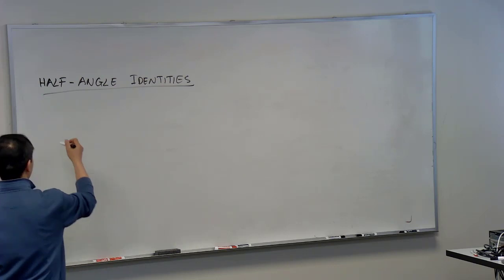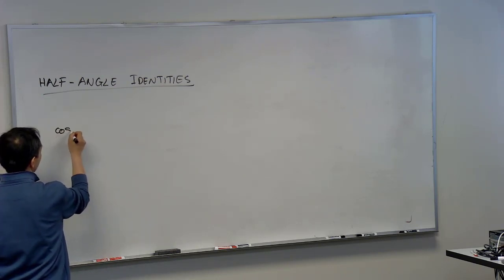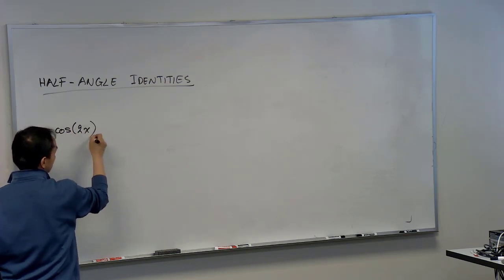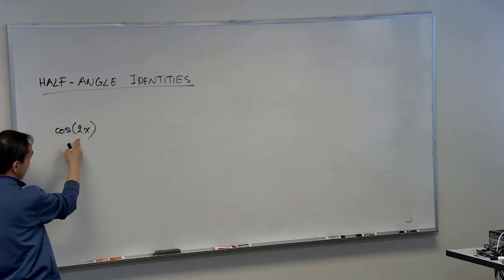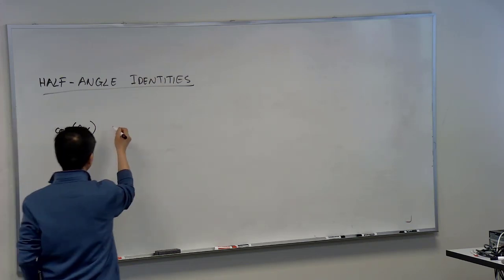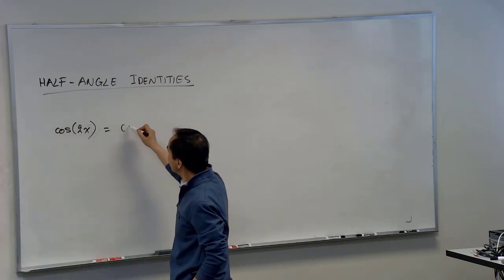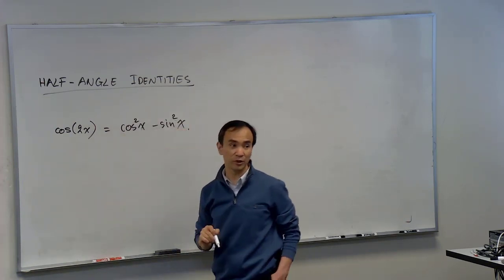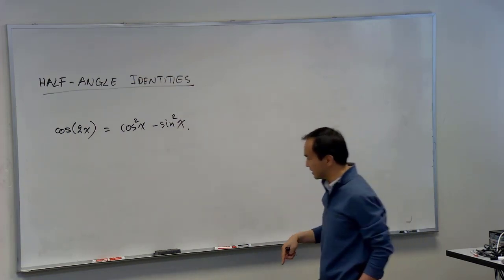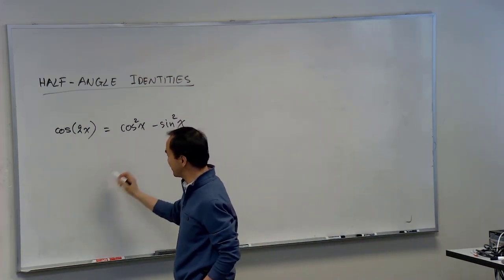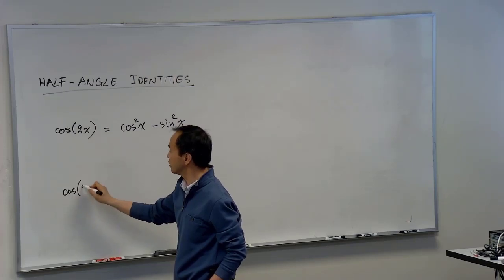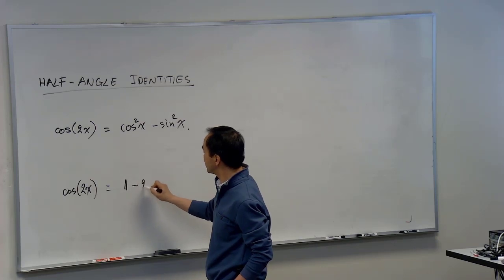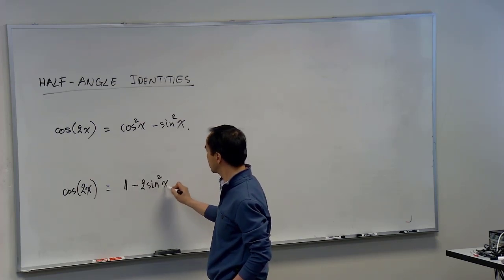So I mentioned before that the cosine of 2x, or 2 theta, however you want to call it. X is the angle, but from a double angle over here, cosine of a double angle, right? We knew that was cosine squared of x minus sine squared of x. That was one of them. You guys recall? Okay. And then we had that revised version, right from your note right here. That's cosine of 2x equals 1 minus 2 sine squared of x.